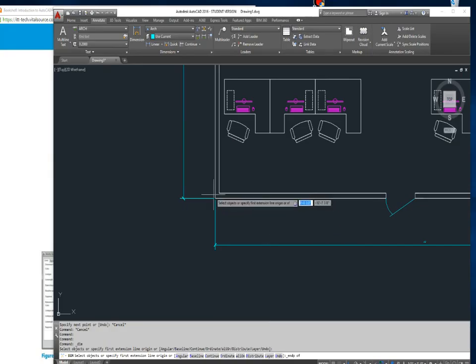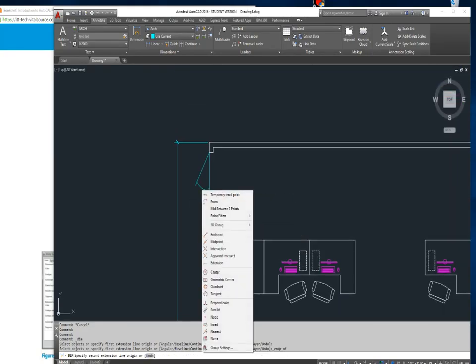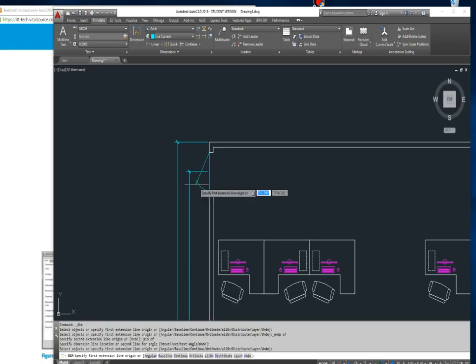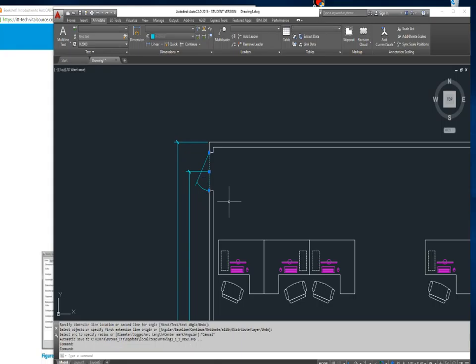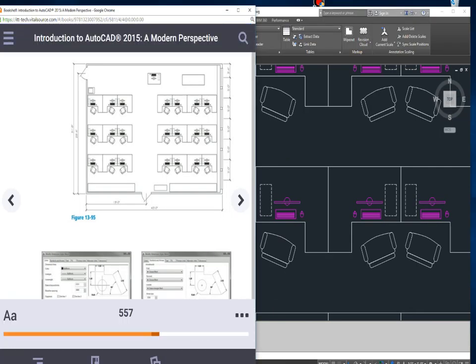From the endpoint here, shift right click to the midpoint there and bring it up. And then make sure you get rid of that line you created. 29 feet 4 inches. That's the same there. And that says it's 19 feet to the door.